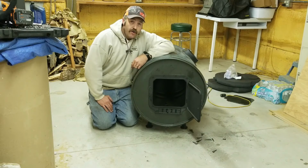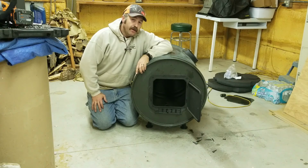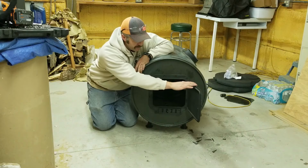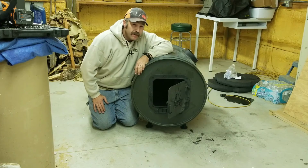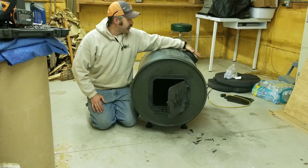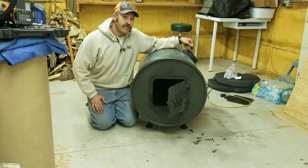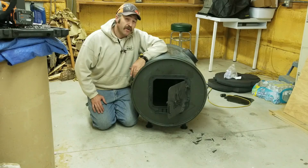Alright everybody, so that is the barrel stove portion of the smokehouse build that we're doing. For the most part, the parts went together really well. There were a couple questionable deals where I think, like I said, that was just because it was a foreign build. But for the most part, everything laid out really well. We still got to put the damper back in, but I want to be able to put the chimney on first and then run the damper rod through the chimney that's coming off of here. So that won't go back in until we put it back out on the smokehouse.